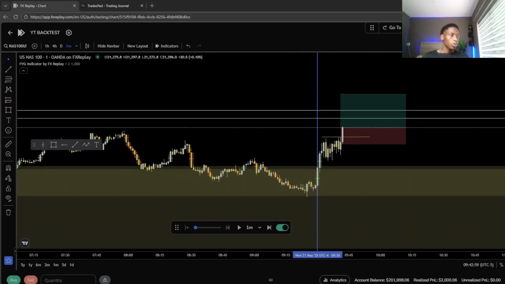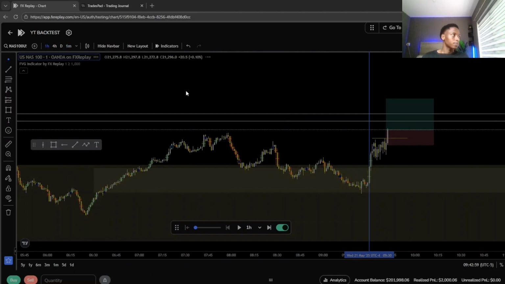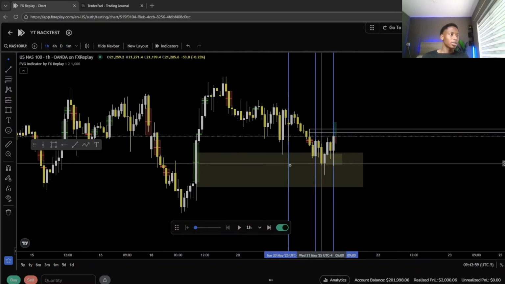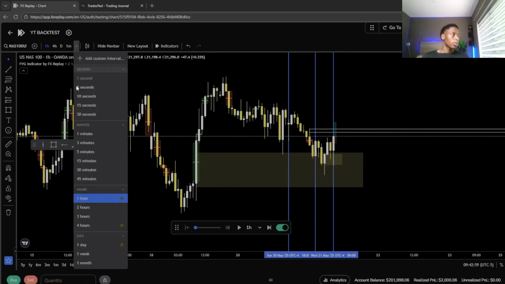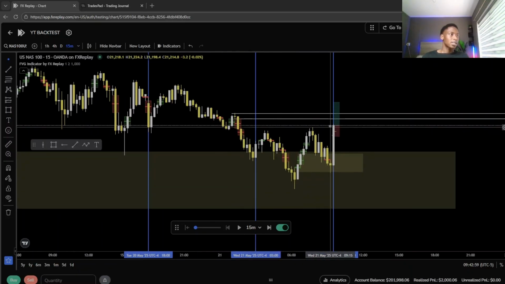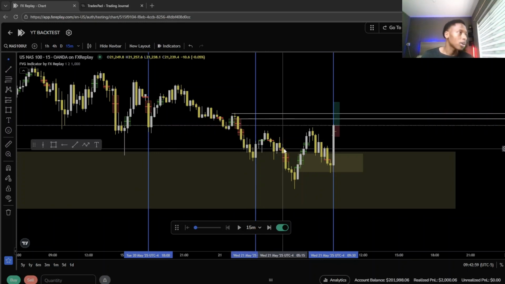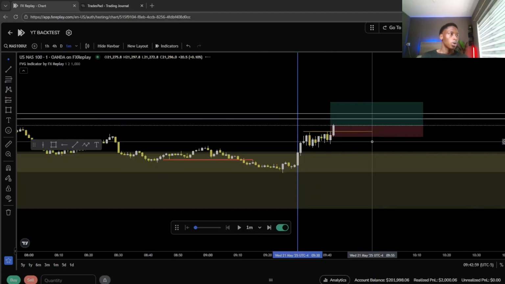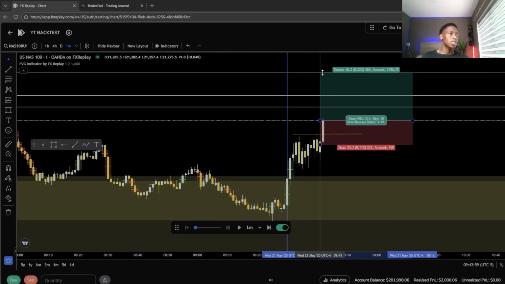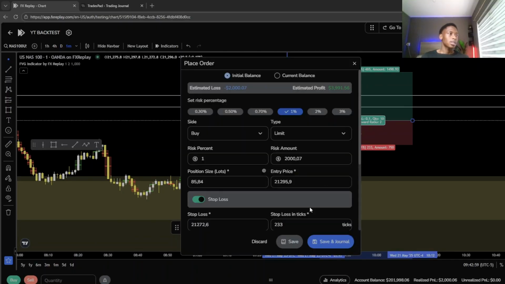Okay, so just one more time. I just want to go through the checklist one more time. We're taking this trade mainly because we just came into this 1 hour condition, right? If we jump over to the 15-minute time frame, what I can see is price has disrespected this bearish fair value gap, showing clear conversion, and then price came to this condition and respected this condition. We even got a bullish thingy. I'm gonna trust it. We're gonna trust it, boys. We're gonna go for it. 1:2, clean cut, simple. We're gonna just have to manage our trade effectively, right? We can place the order, save.